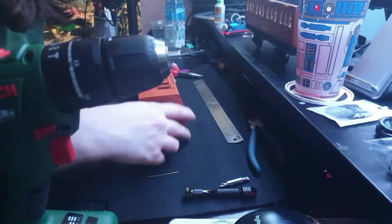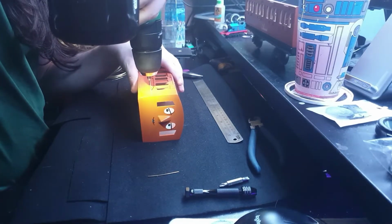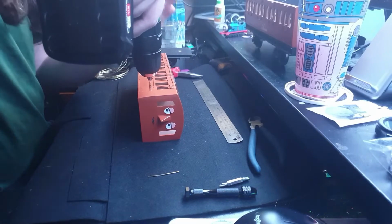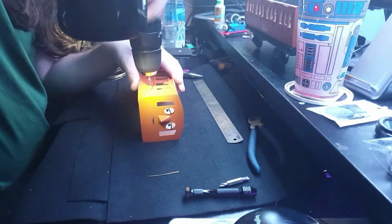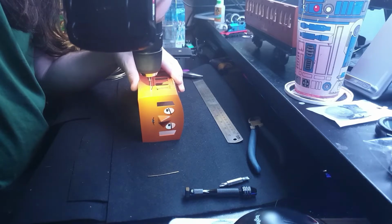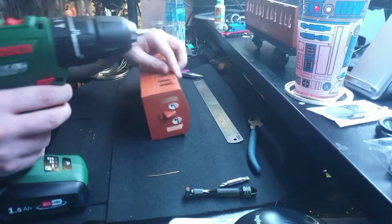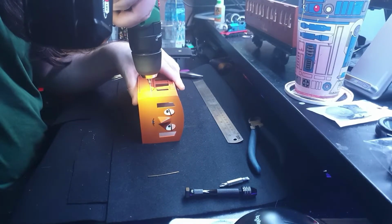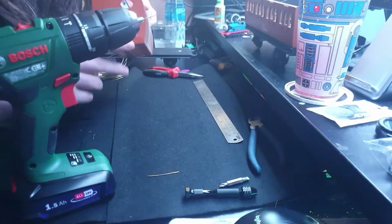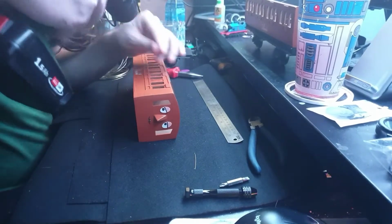Hopefully there. Okay, so let's go ahead and start drilling these holes. Again, be very careful. You probably can't see it much on stream, but as I'm drilling, you can see the drill bit flexing. So again, I'm just being very, very gentle. Did that go through? There we go. I didn't want to quite slam it down like that, but it's okay. So what I would do is get it to that point and then finish it off with the hand drill.